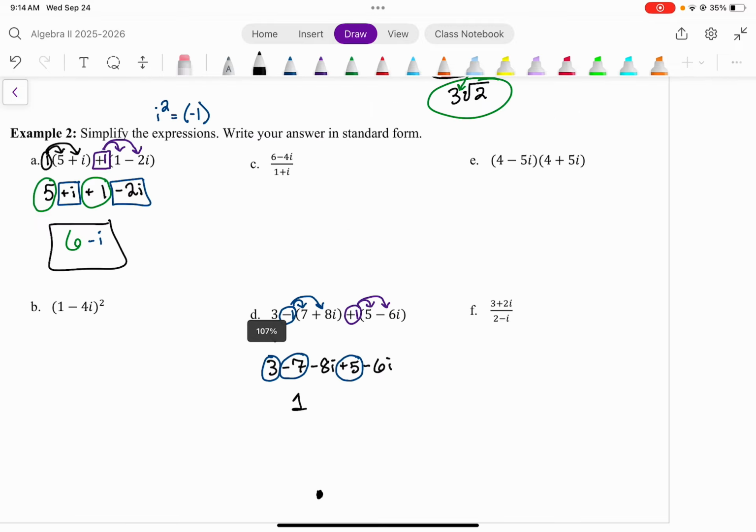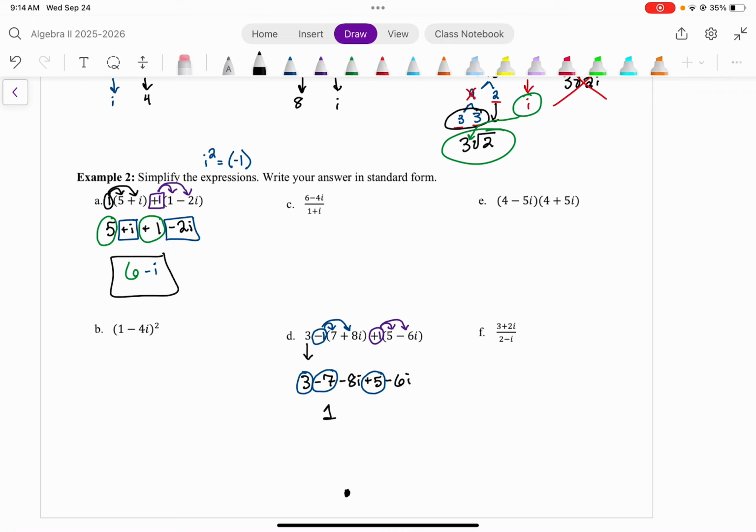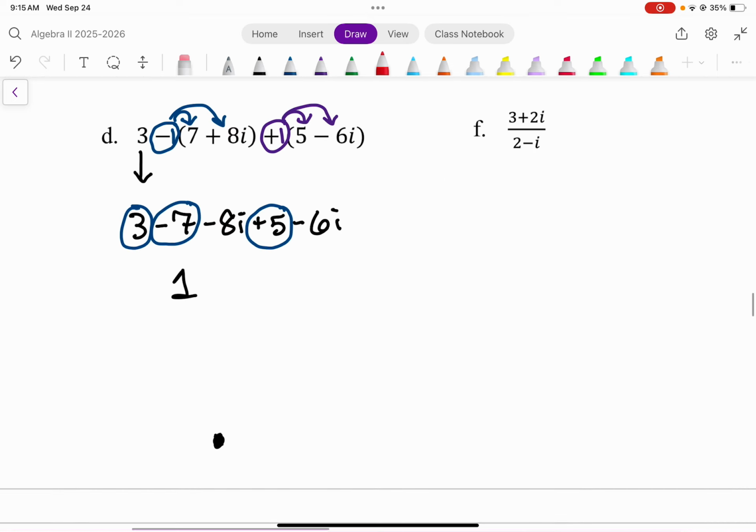One thing I did forget to mention, this part of the test did get moved to the no calculator part. That was a change made after we did unit 3.1, so I'm sorry that we have this little unexpected change. But it should be stuff that you know how to do from Algebra 1. And if you struggle with adding and subtracting integers or multiplying them without a calculator, make sure, again, you reach out and I can help you with those to get that figured out before we take the test.